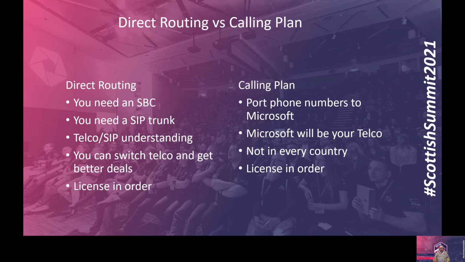And of course, you need a license in order. You need to have the Phone System license for M365 E1 and E3. With E5, it's included. And you also need to find a way if you want to buy a domestic Calling Plan or a domestic and international Calling Plan for your users. What do your users need? That's very important as well.